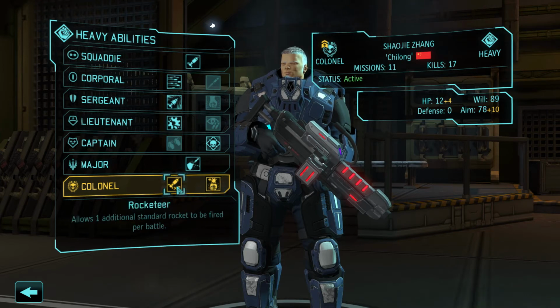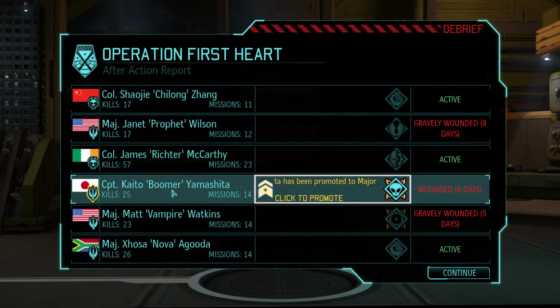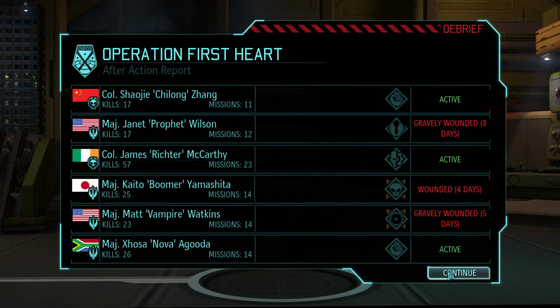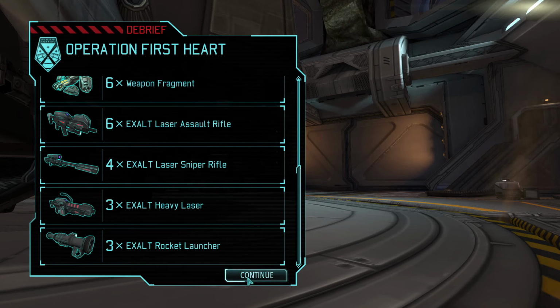So I think we're gonna go with Rocketeer for him. And then Yamashita also got a promotion and he has extra conditioning. Okay. And we have recovered some EXALT artifacts, EXALT technology. We recovered a bunch of stuff there.